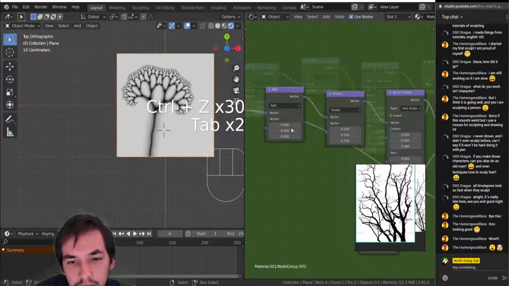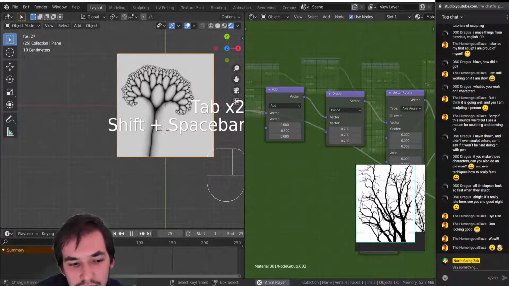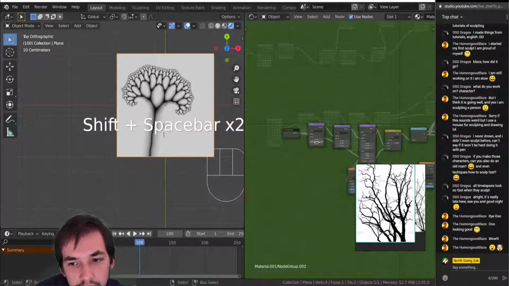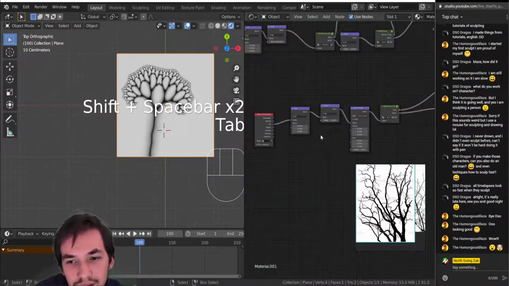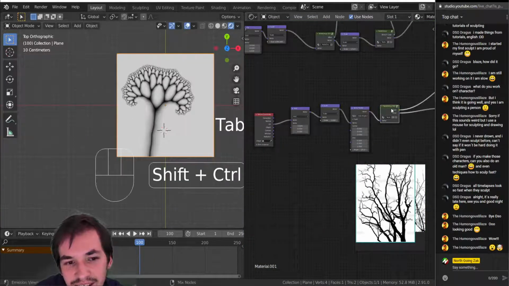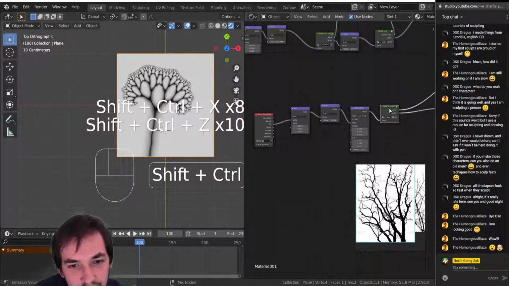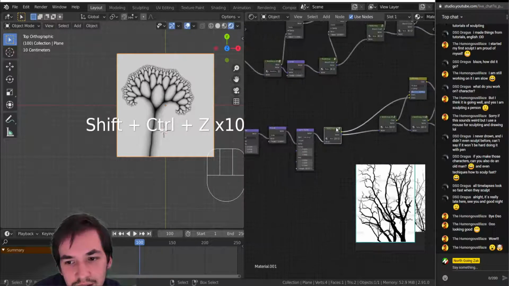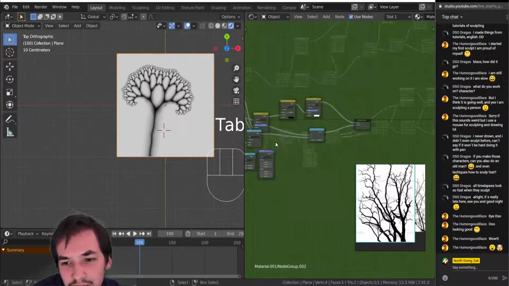Okay, there. We're back. But we went too far back. Can I redo that anymore? Oh, Shift Control Z. That's what I meant. I guess I'll have to do this again.